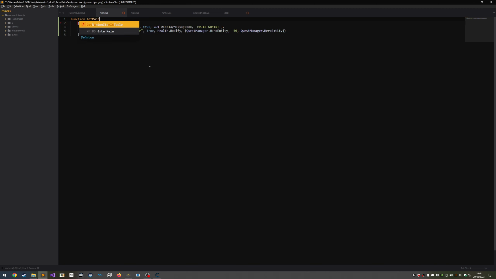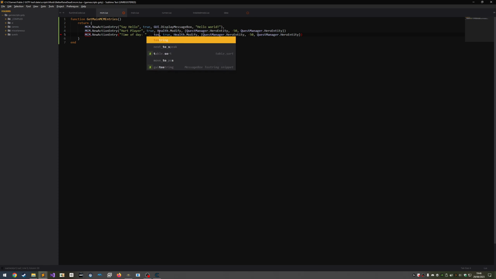Now, this table actually needs to be returned by a function. By putting our table into a function that defines and returns it each time it's called, our menu essentially updates and we can dynamically reevaluate things about our buttons. For example, if we want the in-game time to be in the button's text, we can simply call timing.getTimeOfDay in the first argument. If our table wasn't redefined by the function, getTimeOfDay would be called immediately when the script is run, and it would just contain the time of day it was when the mod was installed, and never change.